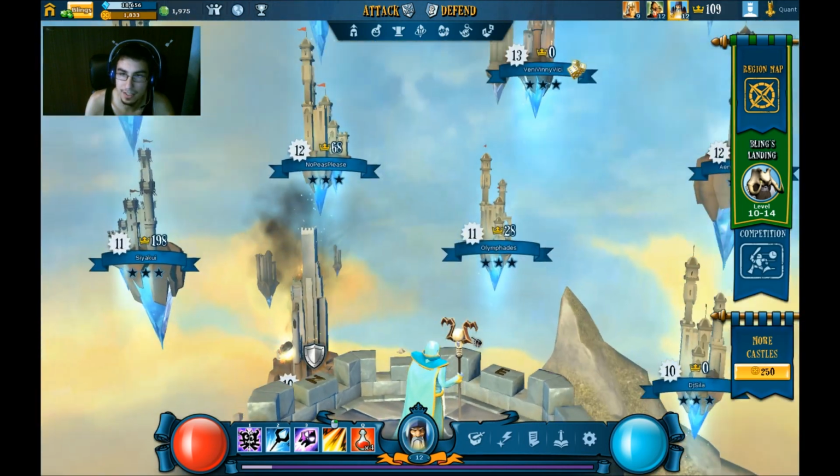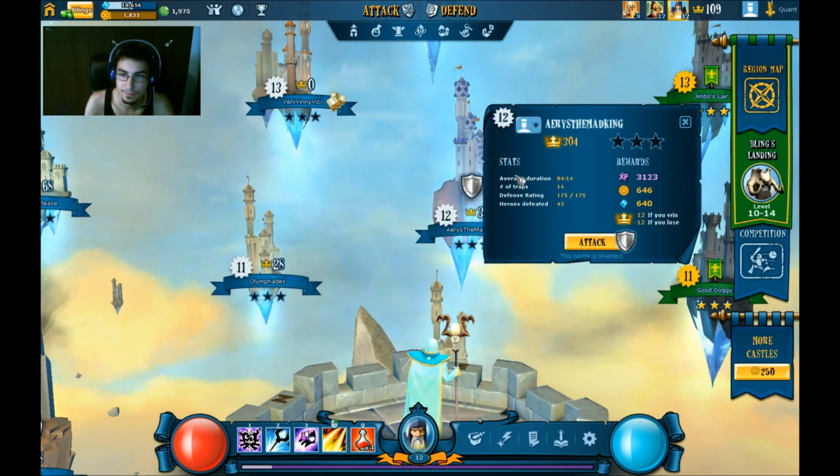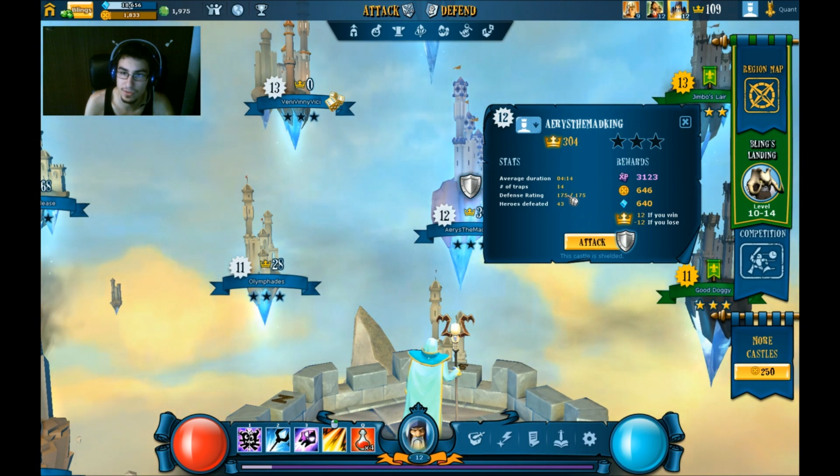I'm not going to use a pumpkin head right now. Let's see, we're going to take a level 12 castle. We can take this one. This is actually a very high defense rating. It's higher than mine.